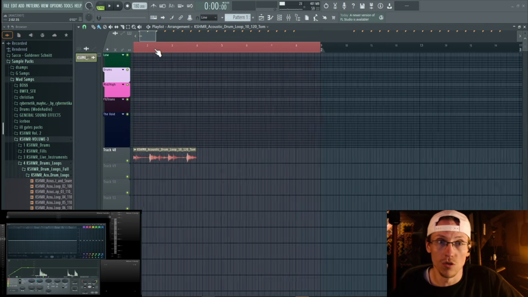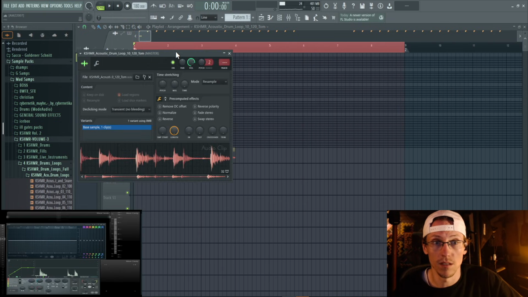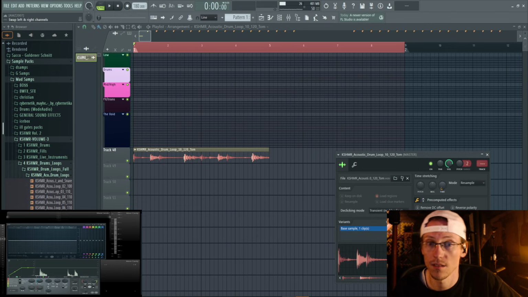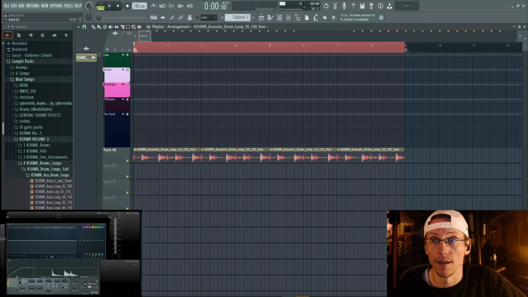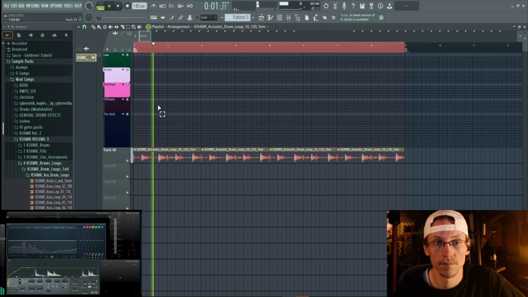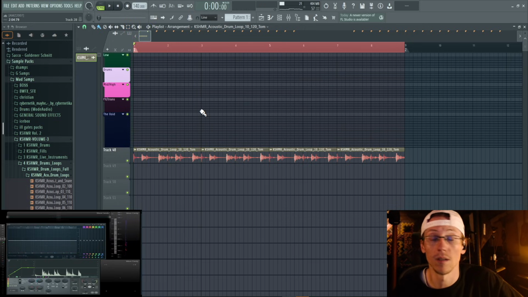Parallel FX. I'm going to use a drum loop for this. It could be literally anything. This doesn't have to obviously be a drum loop. Could be a keyboard, bass, perks, just a hi-hat, whatever. So here's the loop. This is what it sounds like. Just like a little acoustic drum loop.